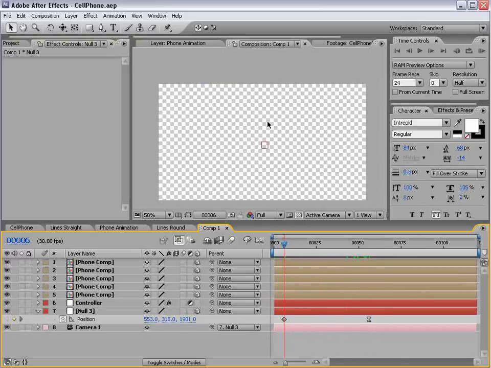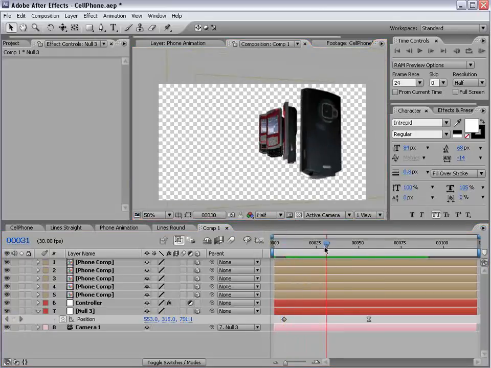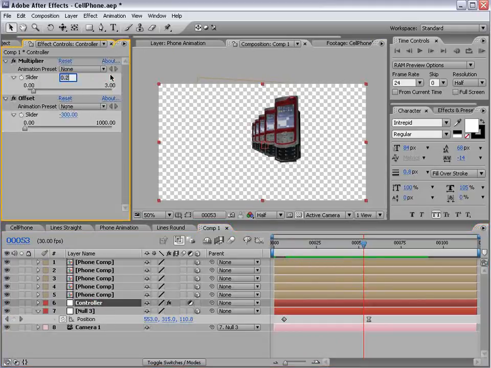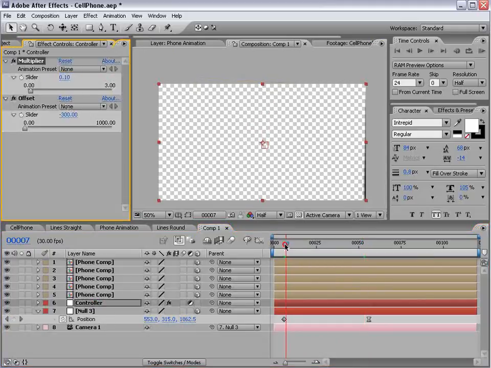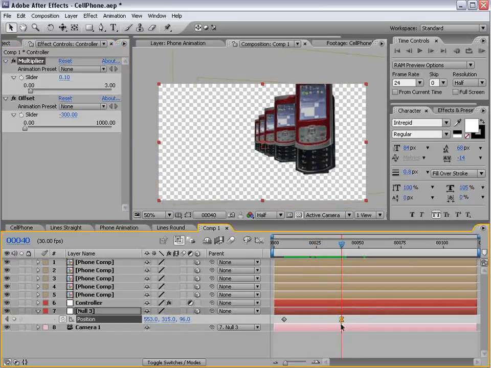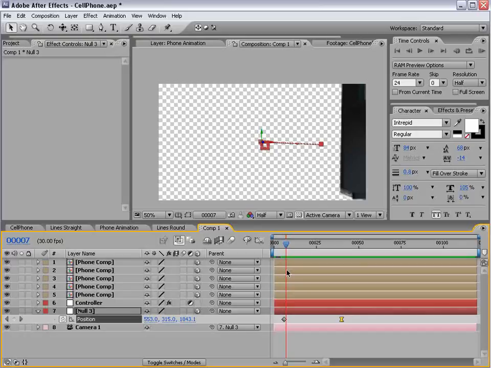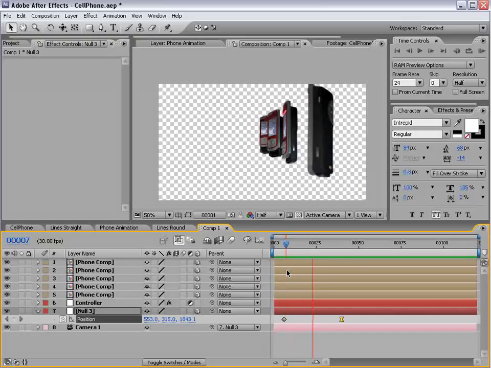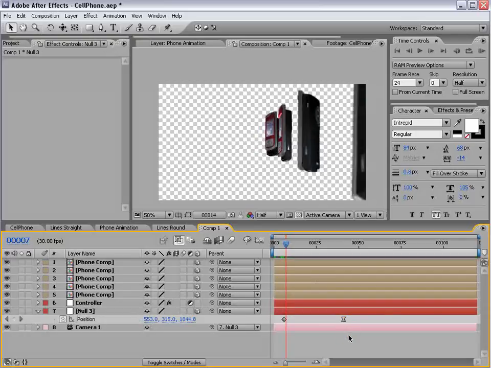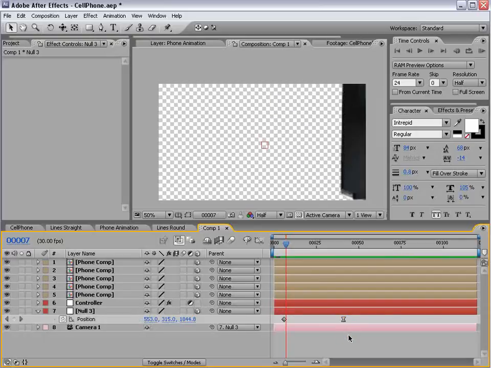All right, so that's pretty cool, and obviously it is very easy to adjust. So if I want this to be faster, I can go into the controller, say do 0.1, and that way it all comes together rather quickly. Find that position, move this keyframe over. So now they come together a lot quicker. I mean, this is the Awesome 6000. It should be fast, in-your-face, action-packed.